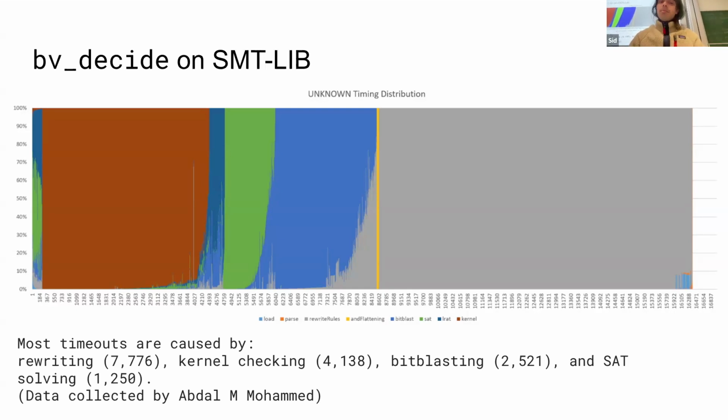There are also some SMT-LIB problems that are so large that we spend a lot of time trying to rewrite them. BVDecide comes with a bunch of simplifications to take the original Bitvector formula and then simplify it. And so on a bunch of problems, we really just wind up timing out inside the rewriter. Right now we use simp as the main rewriting engine, so we might eventually have to write some kind of bespoke rewriting engine that's not just reusing simp. Of course, this only matters on problems on the scale of SMT-LIB, where a problem itself could be megabytes large or something.